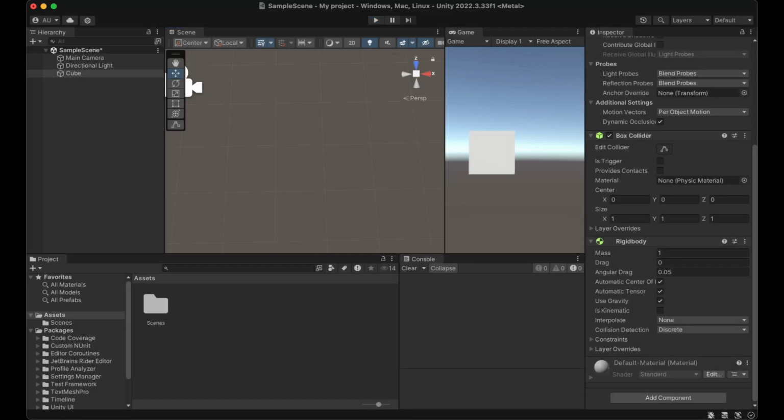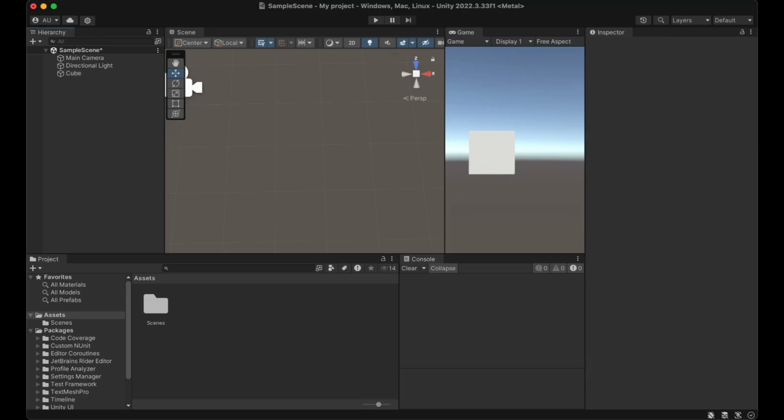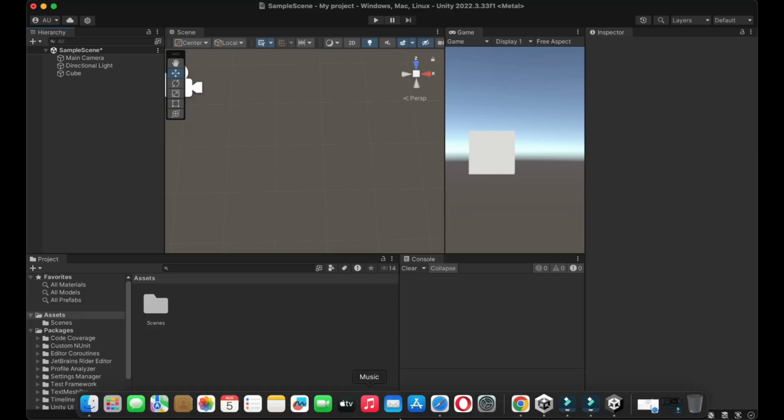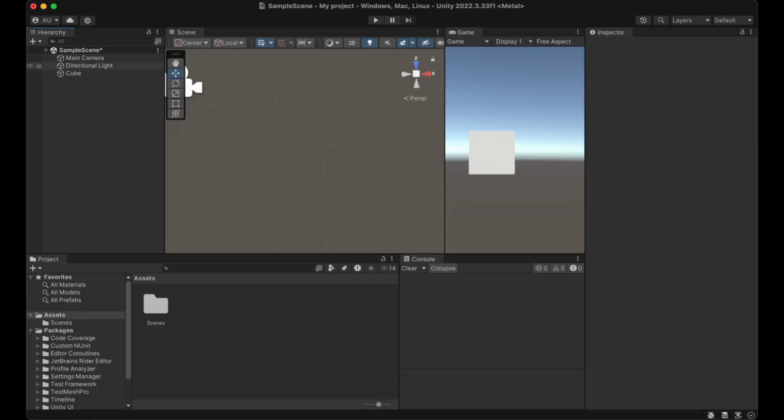And the thing is, Unity is very huge because it has a lot of options. You can do a lot of things inside Unity. So let's get started. Let's create a simple app inside of it.